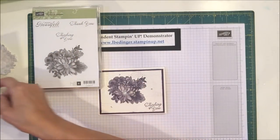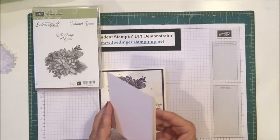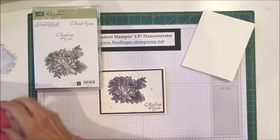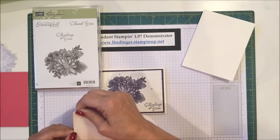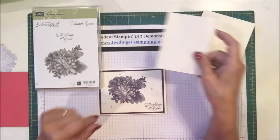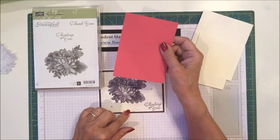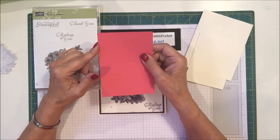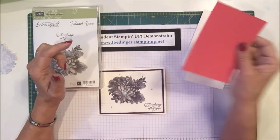So in order to do this, you need a piece of Very Vanilla that is 8.5 by 5.5, scored and folded at 4 1/4. Then you need another piece of Very Vanilla that measures 3 1/4 by 4 1/2. And then I'm going to do this one in Melon Mambo. I've done several of them in the darker colors, and I thought it might be fun to do one in a lighter color. So this piece of Melon Mambo is 5 inches by 3 3/4.